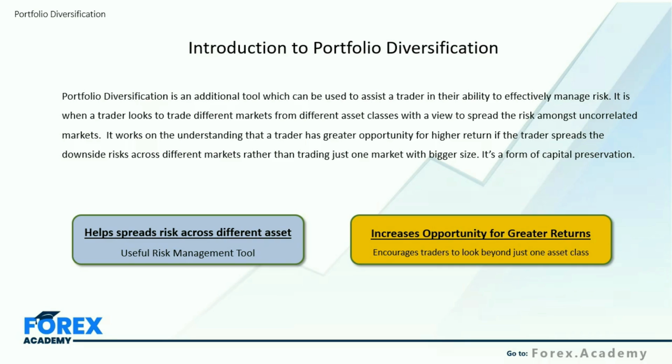So you don't necessarily want to be focusing on an asset class like just, for example, the foreign exchange markets. If we are experiencing major bull or bear markets, perhaps in the oil markets or the gold market for that matter, or even the government bonds, whatever the case may be, sometimes you can find some fantastic opportunities in other markets, and it just opens you up to that possibility for much increased returns if you look beyond just one asset class.